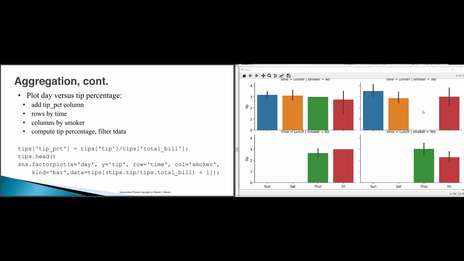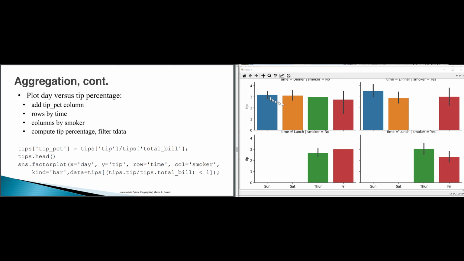For dinner on Thursday, during the period of time of this data set, there apparently was no smoker who was a paying customer on any Thursday during the period of the data.